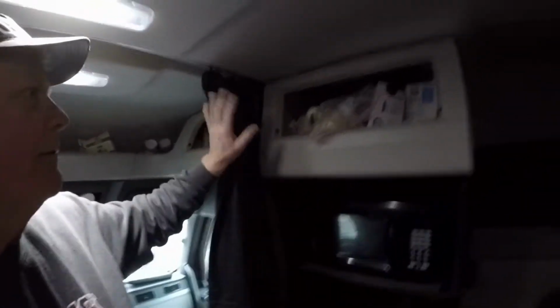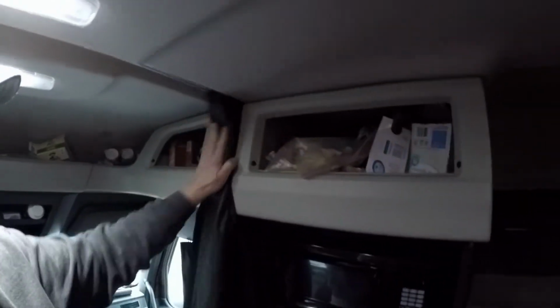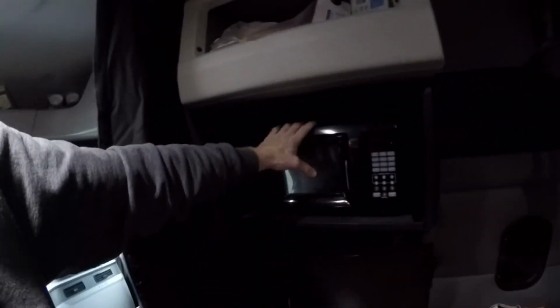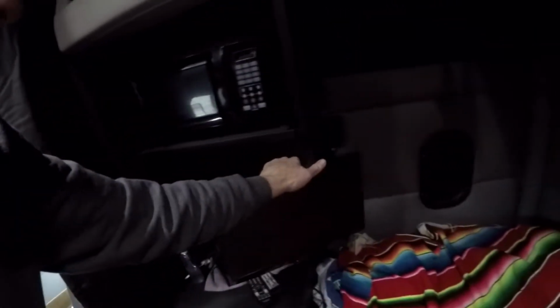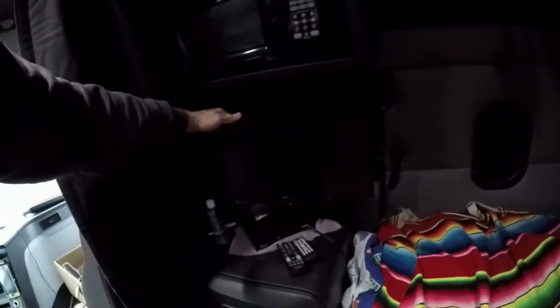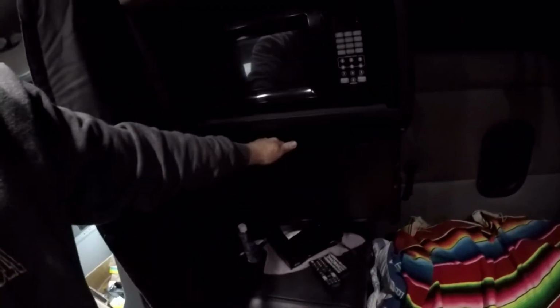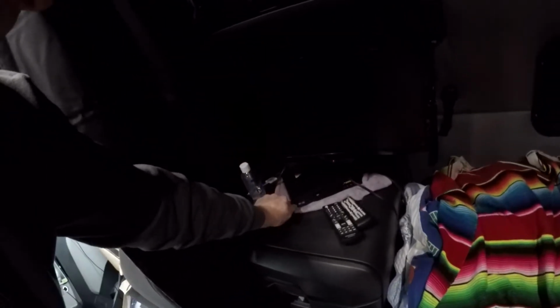All right, give me a second to undo that so you can get better lighting in here to see the rest of it. You've got some more storage up here where I keep more food. Got a place here where you can put a microwave, and then it's got a swing arm here. You can mount a TV. It'll actually swing all the way over here. I've seen people with pretty large screens hooked up in here. This is just a little 19-inch, and I have a DVD player.